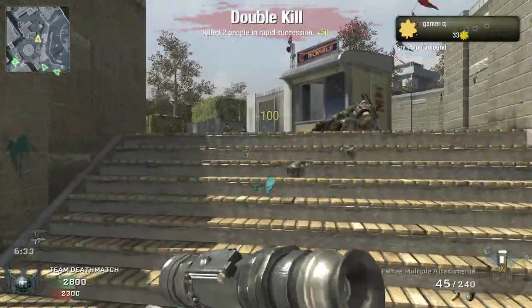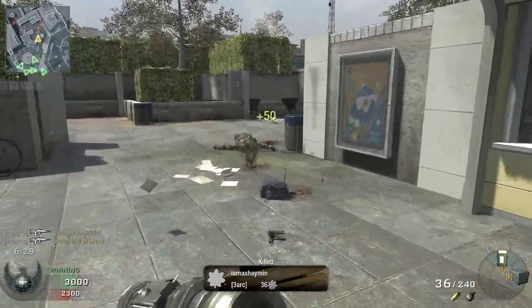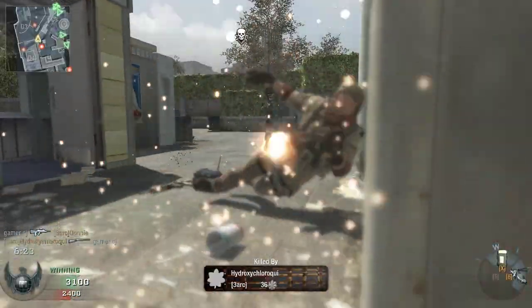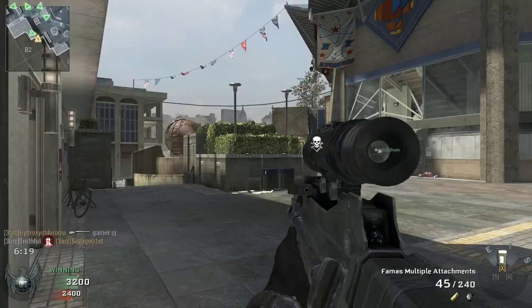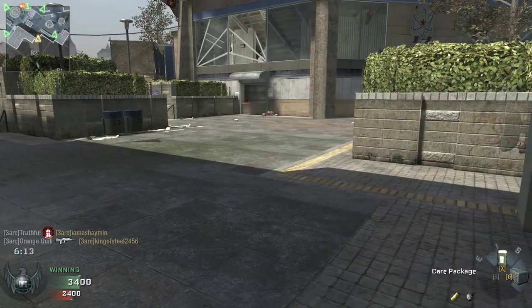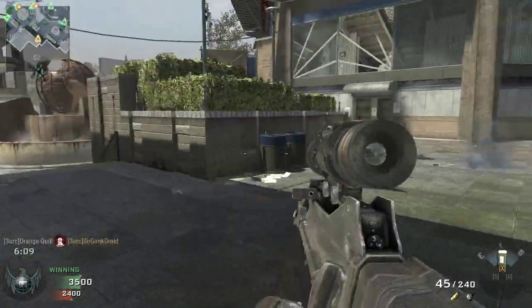Spy plane's in the air. Care package ready for direction. Show us where you want it. Cobra ready for deployment. Tango beat! Kill confirmed! Cobra standing by. Cobra on the way. Friendly care package on the way.